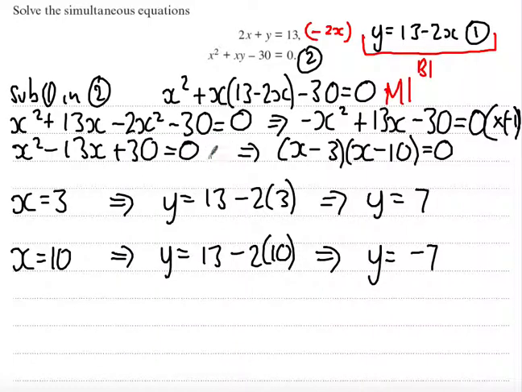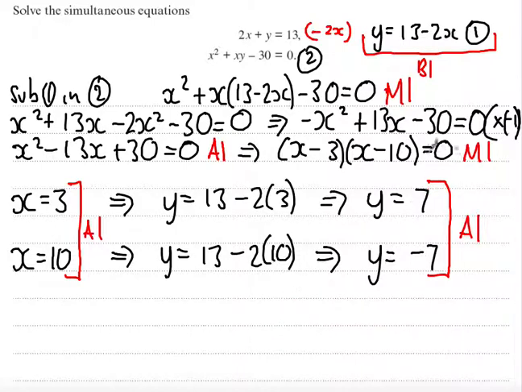We then get an answer or accuracy mark if you get to a correct quadratic. There is then a method mark if this is factorized or the use of the formula is done correctly in order to get our factors. There is one answer mark for getting both the x values, and finally there is one answer mark for getting both the y values. Remember that these answer marks are dependent on you getting this method mark, and this answer mark here is dependent on you showing the substitution. Okay, I hope that all made sense and that you understood the solution.